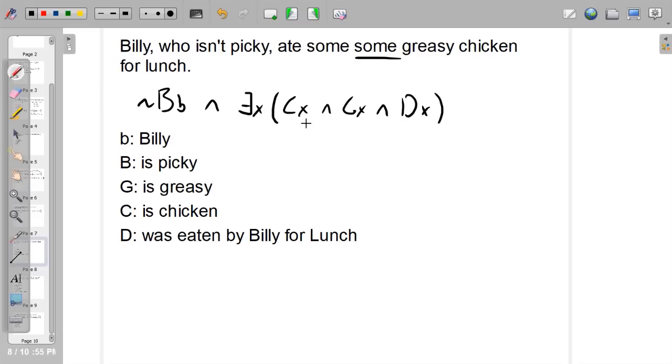That would be extremely unfortunate for Billy. He would die. We're making a much more sensible claim that there is more than nothing such that this is what he ate for lunch. Does that make sense? Because, again, I think the topic of that is the greasy chicken, really.